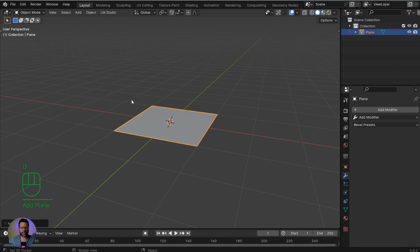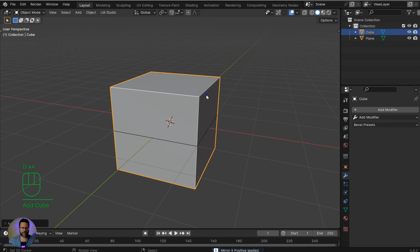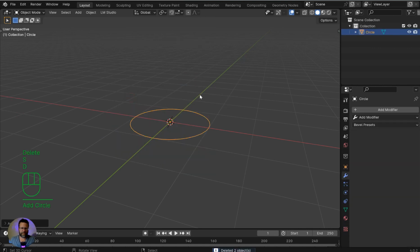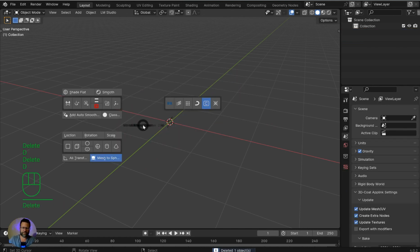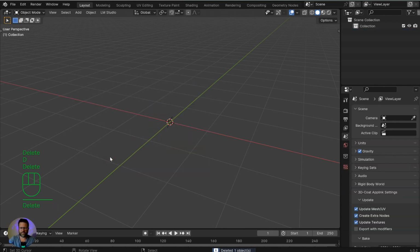So if you add in a plane, you'll see that, add in a cube, and we'll go ahead and just delete those. And then if you want, you can add in the mesh circle, and then you can add in the torus, and so on. And everything is in there for all the basic mesh primitives. And that's going to be a little easier way to work with it.